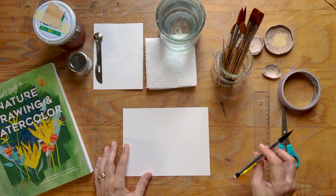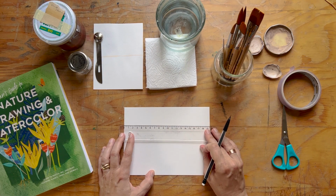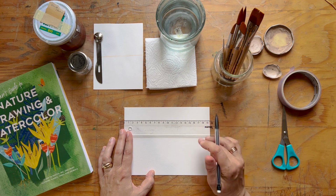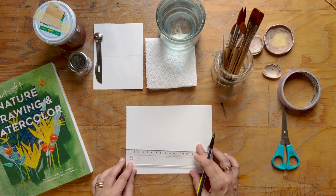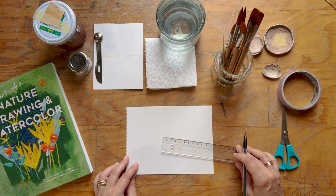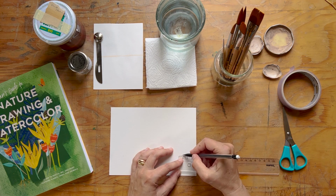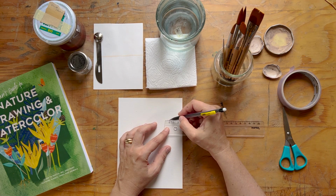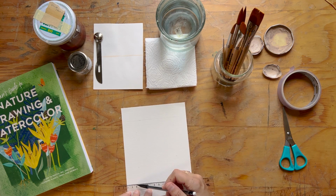Okay, now we are going to draw a rectangle in the middle of the paper. So first of all, draw a rectangle to make the frame. Measure 3 centimeters or 1.18 inches on each side of the paper from the border. To be sure to draw the straight line with the ruler, make 2 marks on each side and then draw the lines with the ruler.